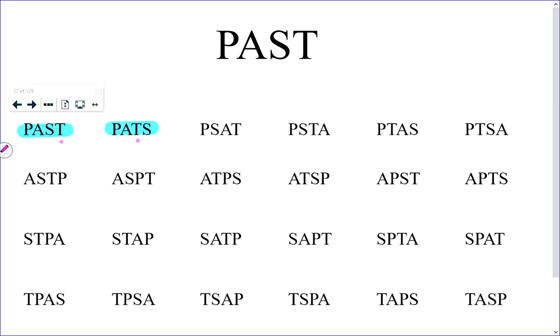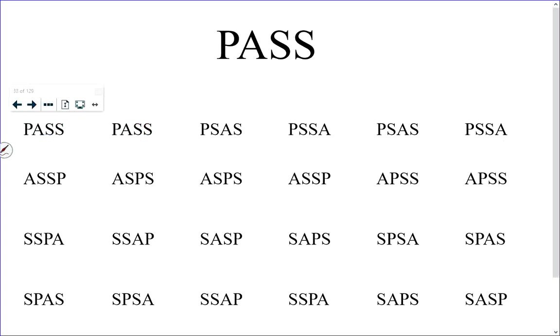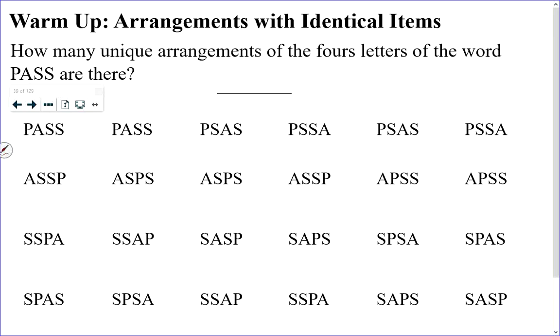So, for example, I have this one where the S and the T are in the middle, but the S is first and then the T. So someplace there's the same thing right here, where the 2 letters, S and T, are in the middle, but they're in a different order, so they count for twice as many arrangements of the letters of the word past. But what's going to happen with these 2, keep your eyes on these 2, is they're going to become the same. And the result is that we're going to have half as many.